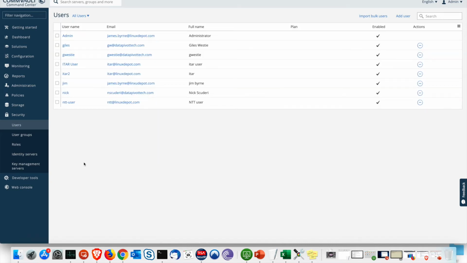Now for security, you can actually set up individual users. That's what I have here. I was working with a client. We were setting up some ITAR. It's basically a security protocol to lock things down. But anyway, you can set up users either as a local user, or you can integrate with Active Directory, or you can use LDAP. So what I usually see customers do is they'll set up groups in their Active Directory or LDAP and just add users to that as they come and go. You don't want to be in Commvault constantly adding users, taking them out, setting the permissions and all that. So you can basically set up your user groups.